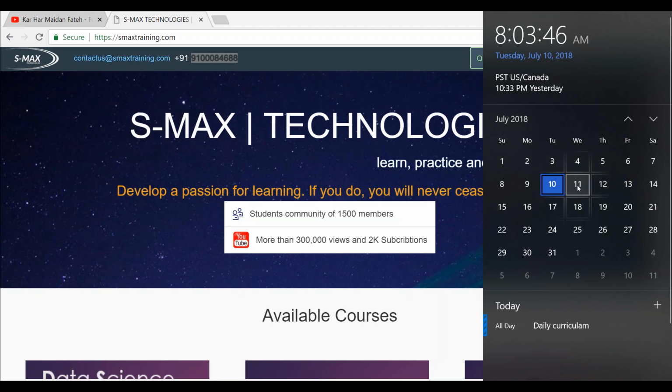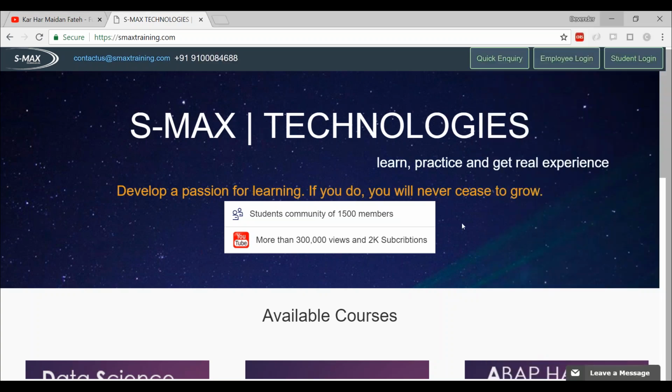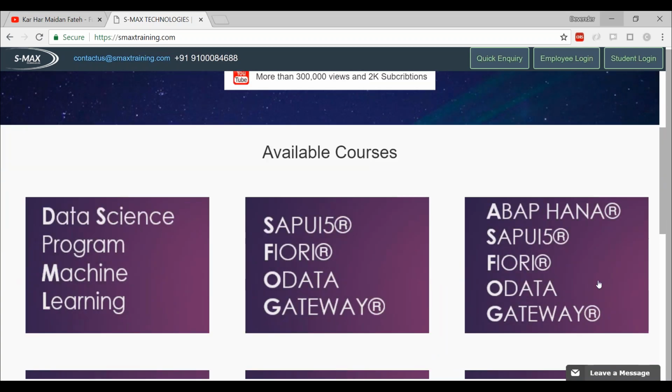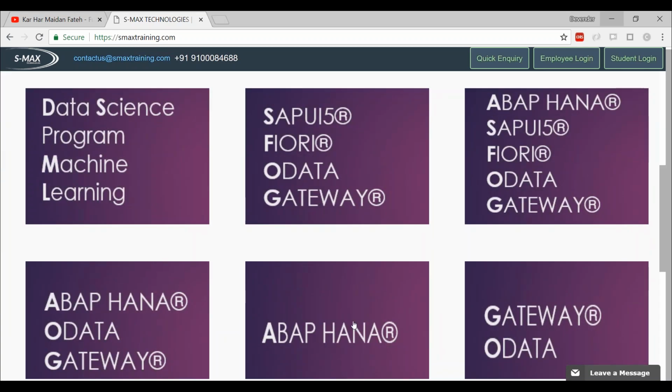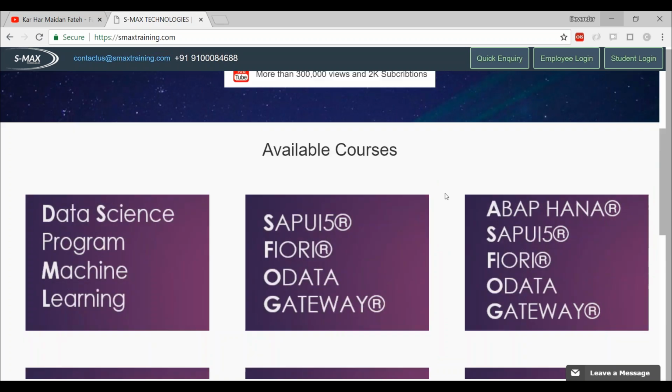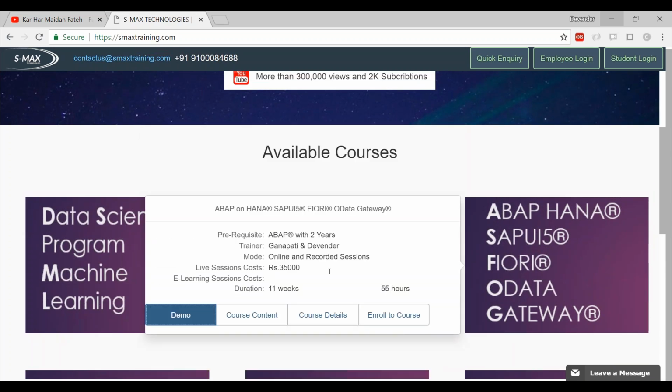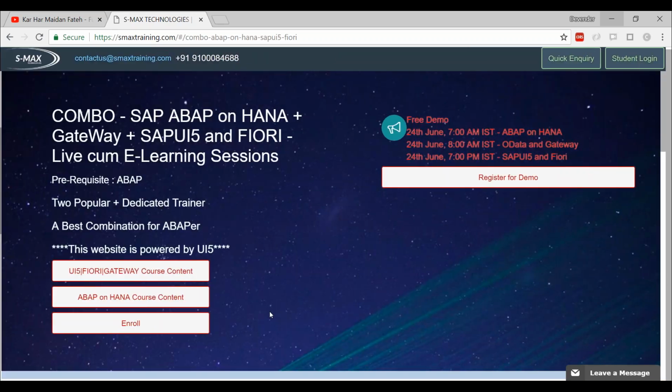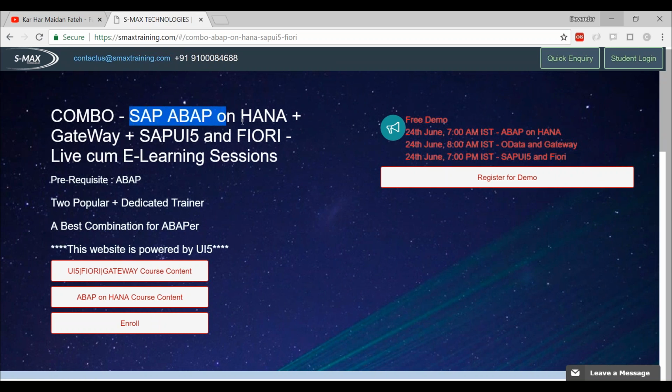Tomorrow, day after tomorrow, again we have one more demonstration, which is ABAP on HANA by Ganapati Adimulam. If you want to attend, you can attend it by clicking on it here. That is a kind of combo package. It's a combo: we'll start with ABAP on HANA, then Gateway and SAP Fiori. So the demo is from tomorrow onwards. Hey, it has not been updated. Excuse me. It should be.